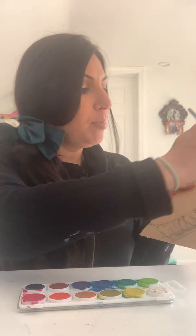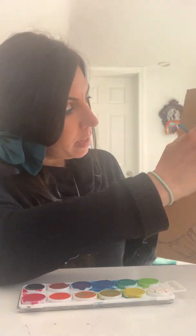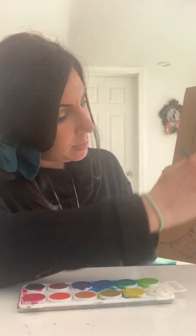So all I'm gonna do now is I have a little cup of water and I have this set of watercolor paints. This is like a nothing cheapy set of watercolor paints. It came with a toy or something, I don't know. And all I'm gonna do is use my black paint and gently paint on top of the elephant, and I'm gonna just kind of see what happens.